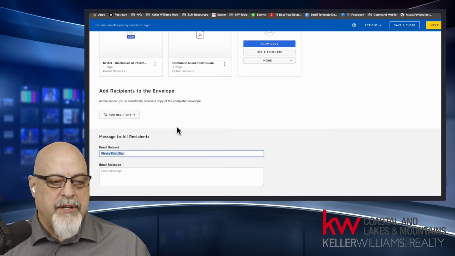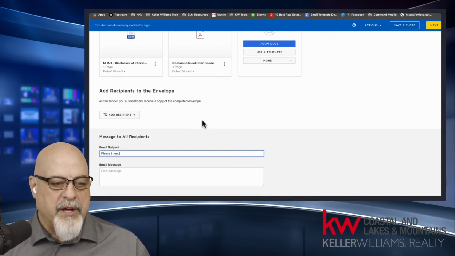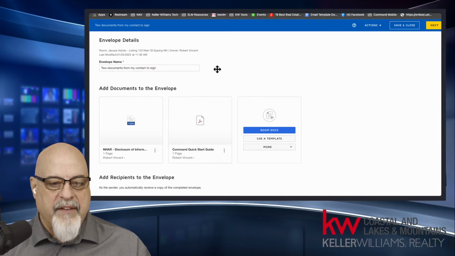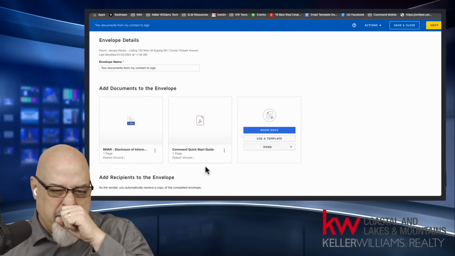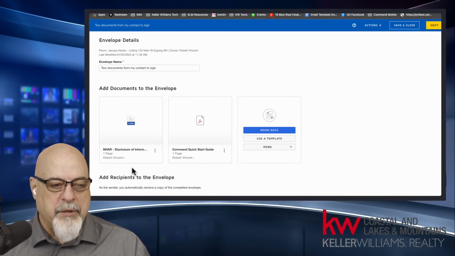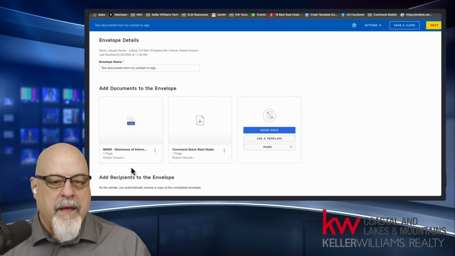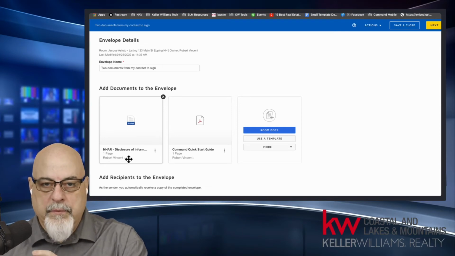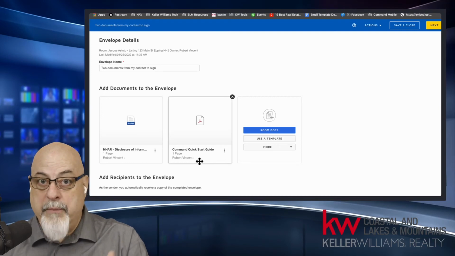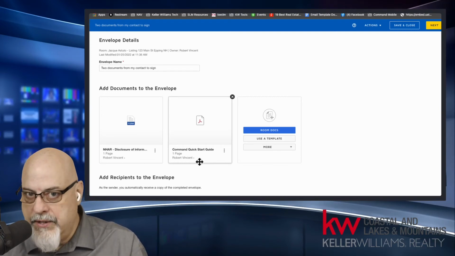The email subject is, please sign these 2 documents. Thank you very much. Okay. And then the email message would be something a little more personal. But here we have a PDF, and I'm not going to move my mouse over top because it kind of does that gray thing. But you can see here, this is the PDF document and it shows the PDF icon. This one here is the room document and it has the form icon. The form icon can use pre-tagged roles. The PDF can't because it doesn't know where to put the signatures because there aren't any.